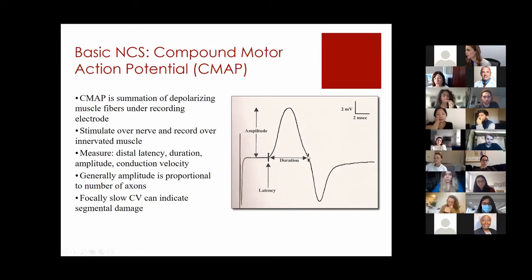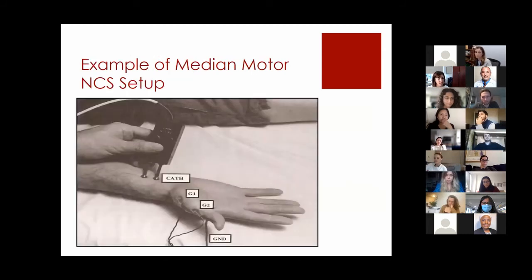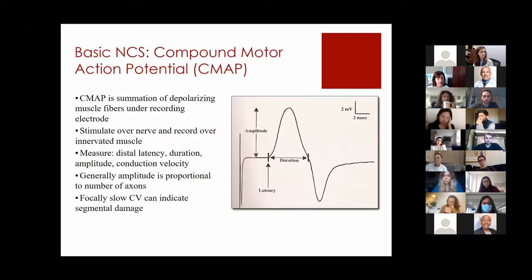And we record the duration, and then we actually physically take a tape measure and we measure the distance between where we were stimulating and recording, input that in for different segments, and that actually calculates for us a conduction velocity. And then we can look for any type of slowing or see if the velocity is normal. This was one location we saw in the setup, but then what you can do is you stimulate here at the wrist, then you move forward to the forearm. If you need to, you can keep moving all the way up to essentially the location of where the brachial plexus is. So you can actually measure, if you need to, different segments of the nerves as well.